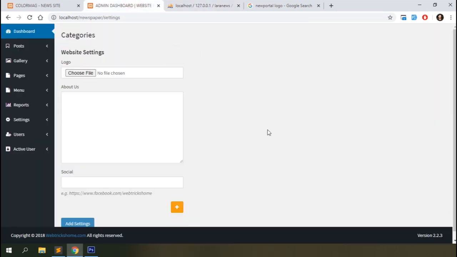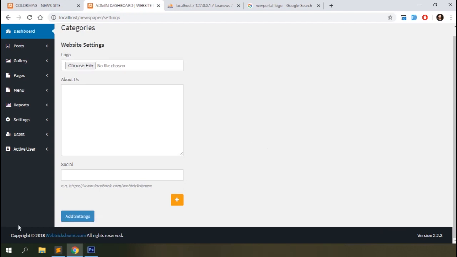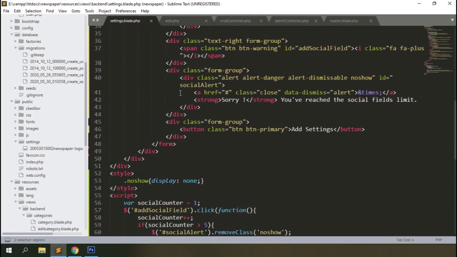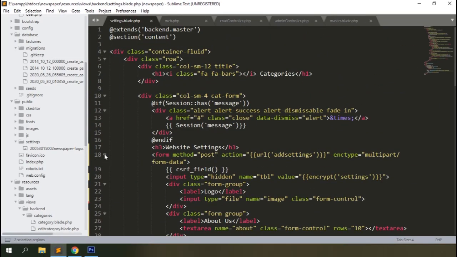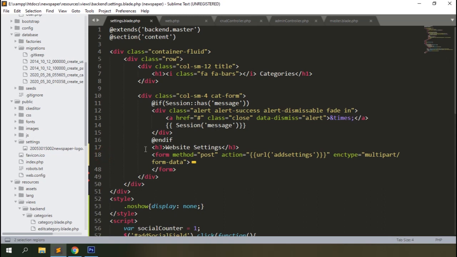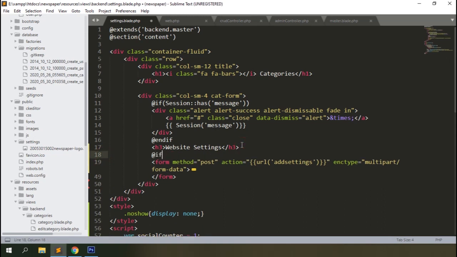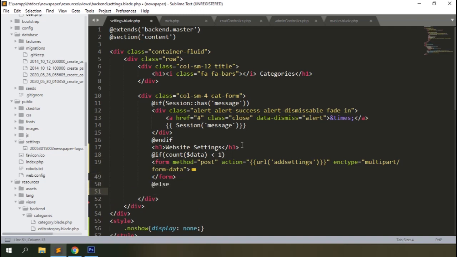We don't need multiple row of data for website settings like logo, about us and social links, right? So what I'll do here is add a clause in the view blade that prevents multiple data entry to the table. If some data already exists, we'll allow the user to update it instead of allowing addition of another set of data. Alright, so right above the insert form, I'll check if the data exists. If there's no data, we'll show the insert form. If there's data, we'll show the update form in the same blade.